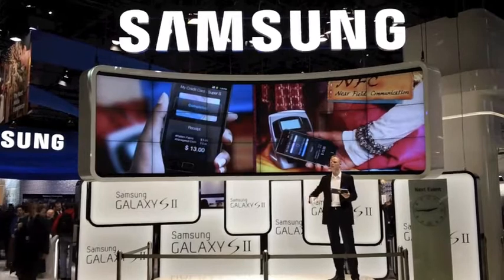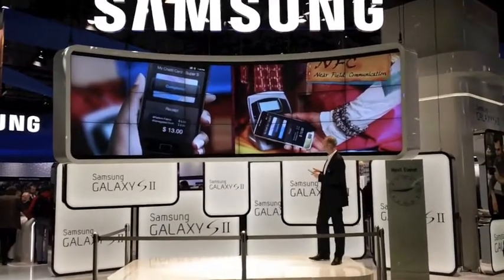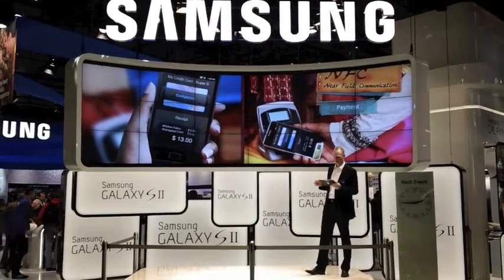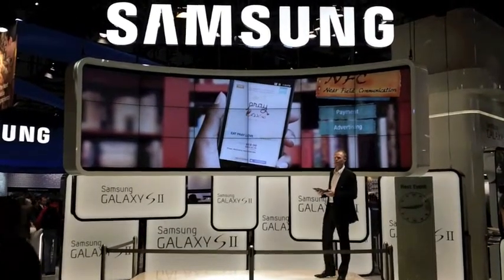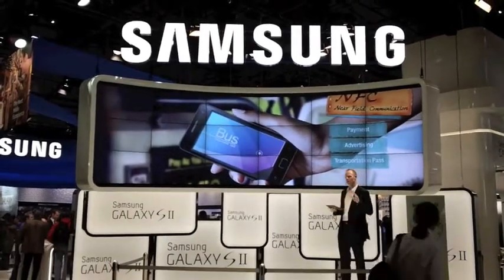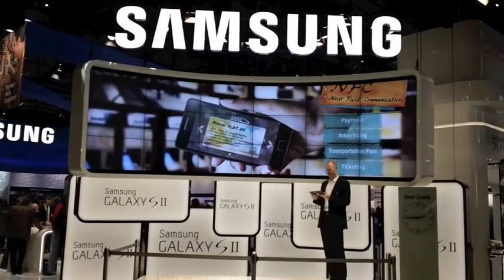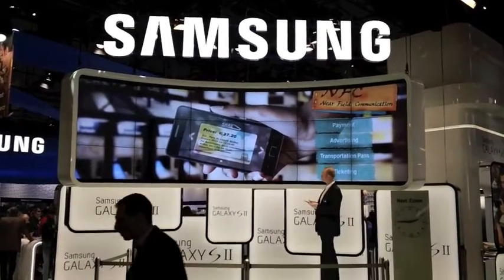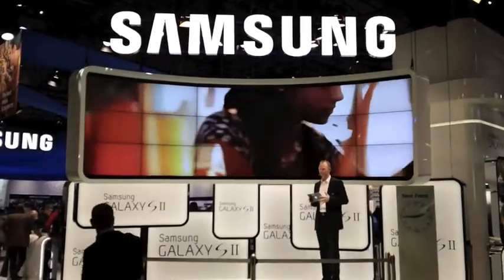Cassandra was purchasing materials without putting out her purse, and she can do this with the near-field communication function available on the Galaxy S2. Cassandra was using NFC for secure payments, buying tickets, searching product information, and potentially in the future for transportation. Samsung will be supporting various NFC services on one device, whether enabled through the device itself or the SIM card. The Galaxy S2 will be available in both NFC and non-NFC versions for consumers.